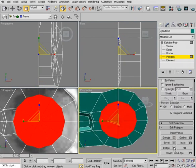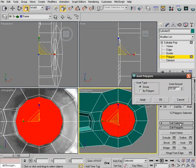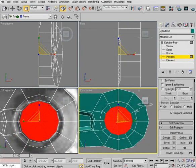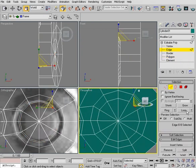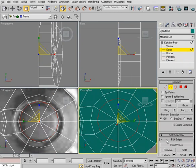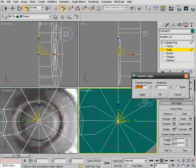So we'll go ahead and do an inset, just something like that. Okay, yeah, just something that's probably good right there. Inset that, and then we can take this edge, okay, select that loop, chamfer this, add a couple of segments, take that value down.